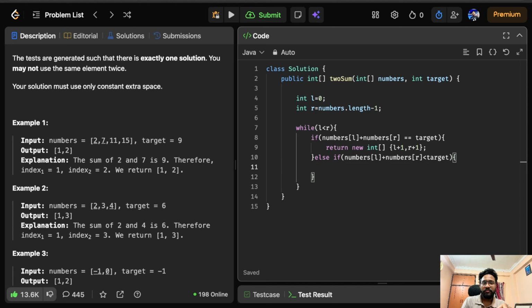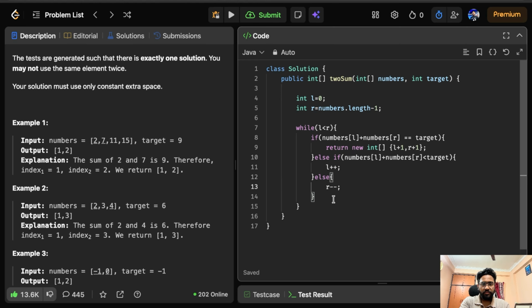To increase the sum, we move the left pointer forward, because the array is in increasing order, right? So we increase our left pointer. If it is not so, then we simply decrease our right pointer. The right pointer is at the rightmost index, so we decrease it to make the sum smaller, right?